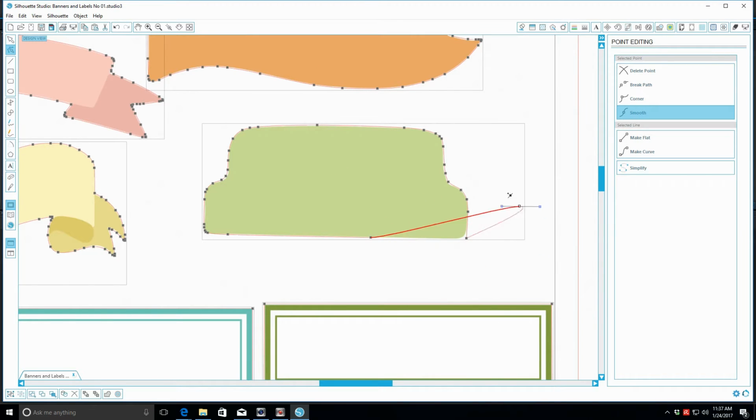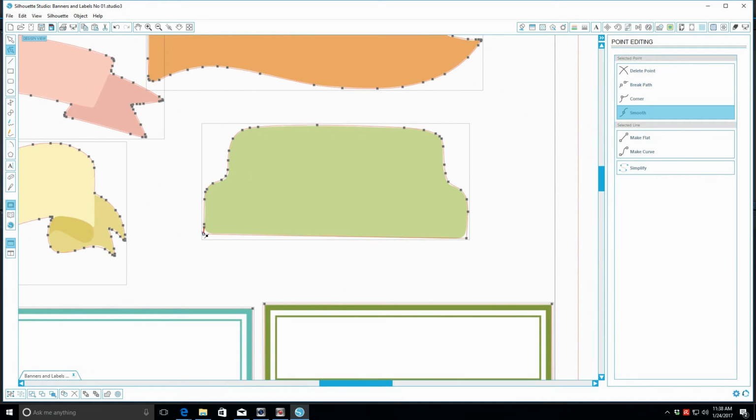I don't know what that's called. I guess I should know what that's called if I'm going to do tutorials. So let's undo, because we don't want that to actually be a curve, right? So we're going to start making some of these lines flat so that it will actually recognize the curve as a curve. And I think what I'm going to do is delete these points across the bottom so that we actually have a straight line.